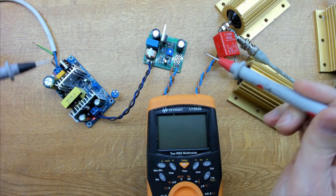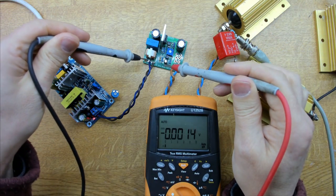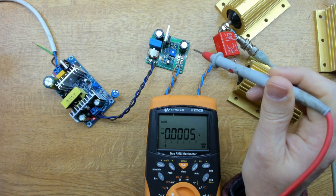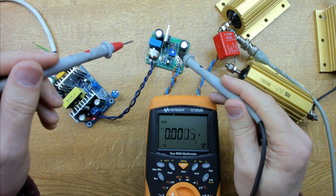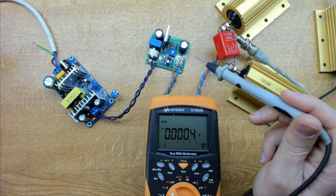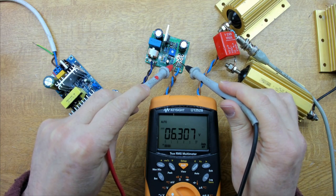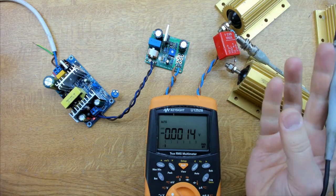We've got our additional circuitry added to the main power supply. I've set the input voltage to just above 6.6V, which gives some overhead on the FET so it can help with filtering and has room to do its job. The output is bang-on 6.3V, and we've got a very fine adjustment for that with the variable resistor — it's really dialled in. Now we'll connect to the scope to look at rise time and ripple.